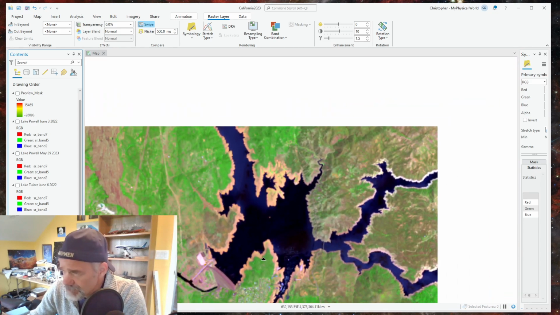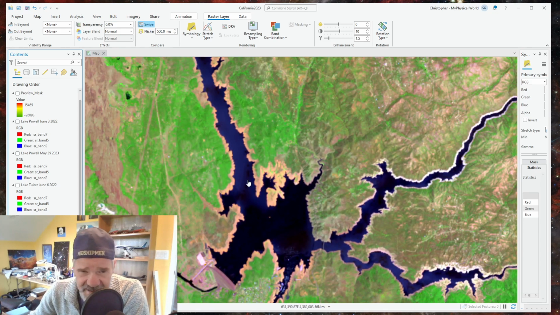And if we zoom in, you can see that it has a bathtub ring around it as well. This was just a year ago. All right, this brown, all this brown area is basically a bathtub ring. All right, some islands showing up here, and here is the Lake Oroville dam and spillway, which they just finished spending over $1 billion reconstructing because it blew out quite a few years ago.